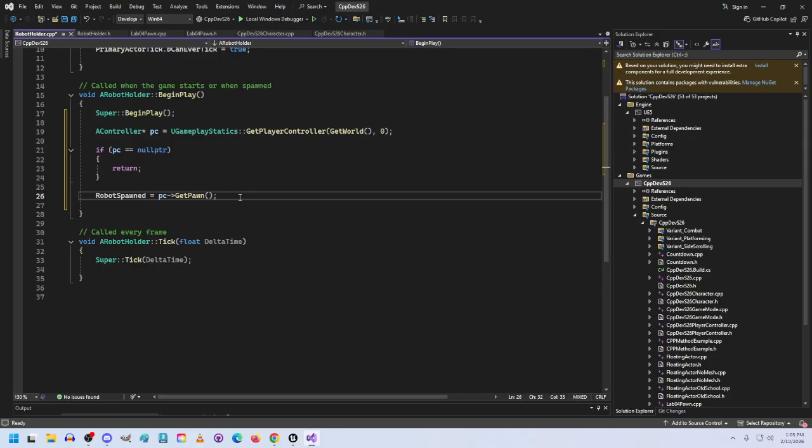I'm either doing this in the player controller, or here, and I'm choosing the robot holder. Why here? Because I don't want to go touching the player controller right now, and it makes sense that this class would be like, oh, hey controller, what did you spawn into the world?